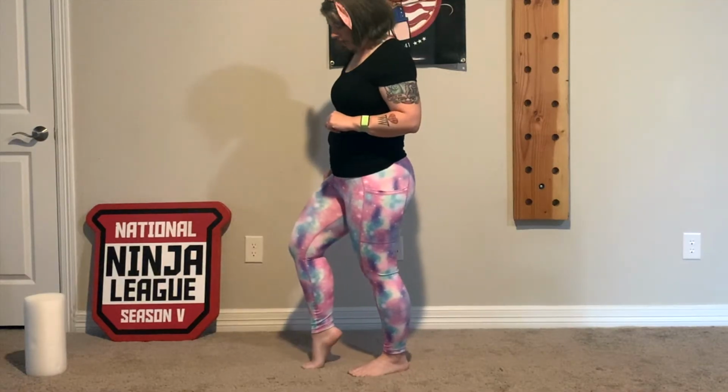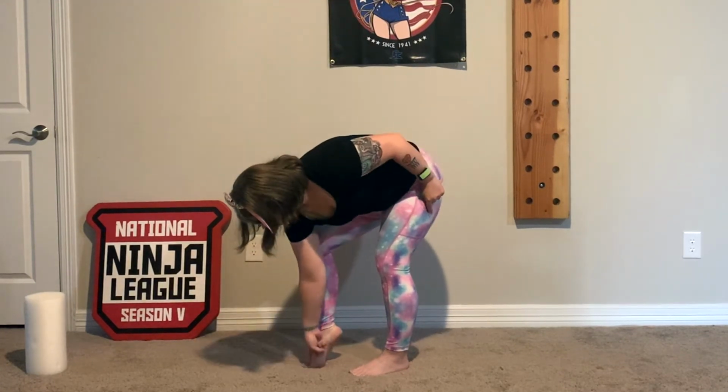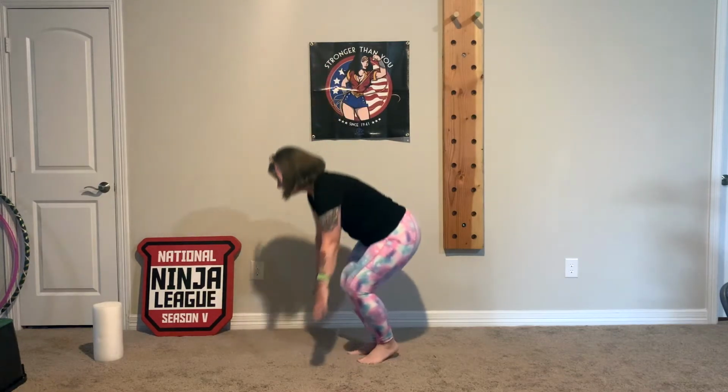The other thing that we're going to talk about with being able to maintain arches through a movement is your toe bend. So you should be able to have a 90-degree toe bend right here, big toe, and then the pad that's right behind your big toe. So it looks like this. To test this, you come down on your feet and sit here and see if you can sit with a 90-degree toe bend.